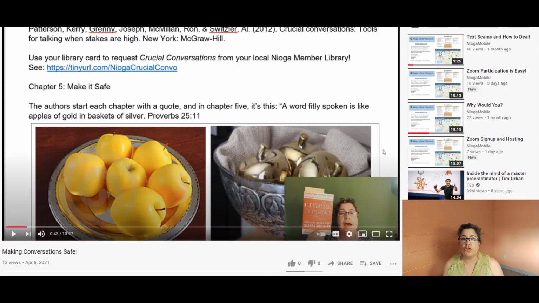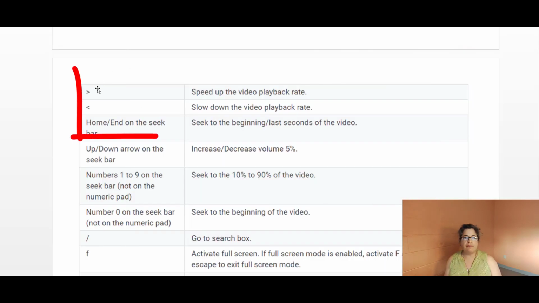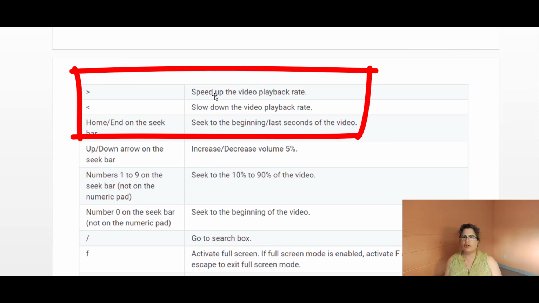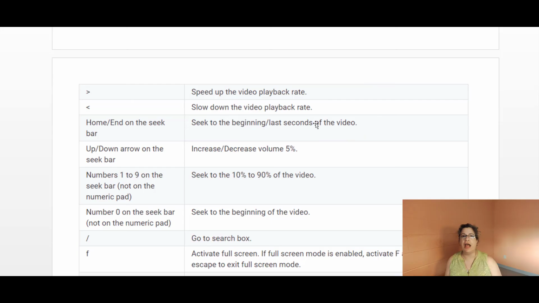Please, you do have to press and hold the Shift key. All right. I wish they had made that a little clearer in the instructions, but right here, to speed up the video playback or to slow it down, you do need to press and hold the Shift key. I know you've already played with it in this video. It's kind of cool. That's great. Makes me feel better, because then I can make a 10-minute video and you can watch it in 5 minutes.